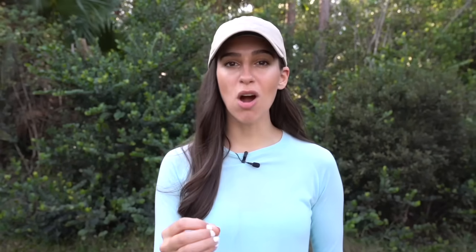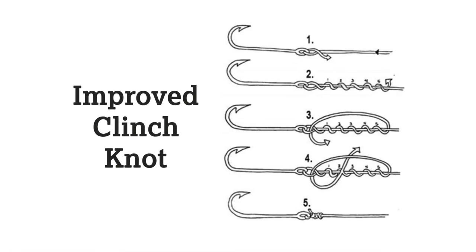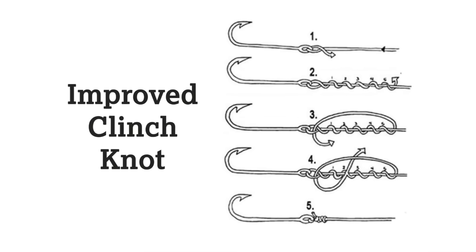There are some skills that you'll want to learn before you land your first fish. You'll need to learn how to tie a strong and secure knot for tying on your lures and hooks. The improved clinch knot is a common fishing knot that you'll want to know before getting started. There are plenty of other knots that you can learn and have fun with once you gain a little more experience.